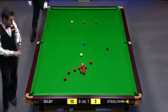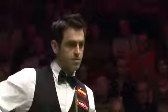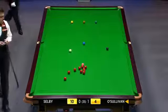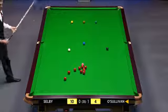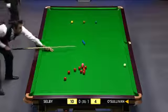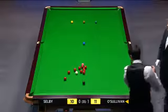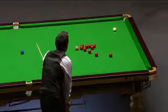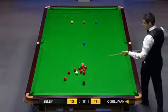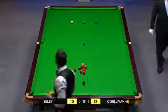Once again, beautiful control of the cue ball. They'll be looking to leave a half ball black. There's a few loose reds to play on, but he likes the black back on its spot. Four. Another beautifully played positional shot. 11. Absolutely inch perfect. Coming round off two cushions with a trace of side like that, and as I say, to the inch. Twelve.